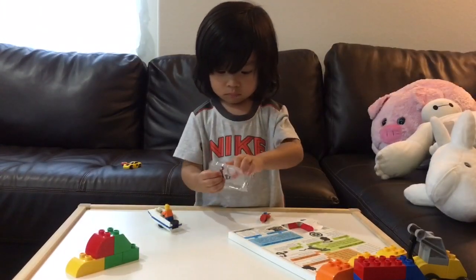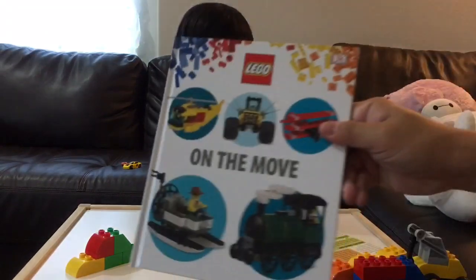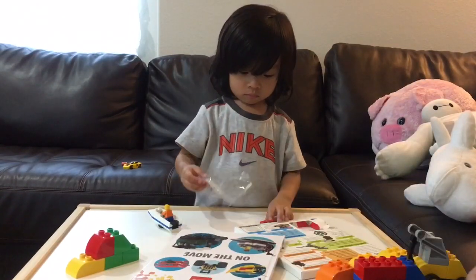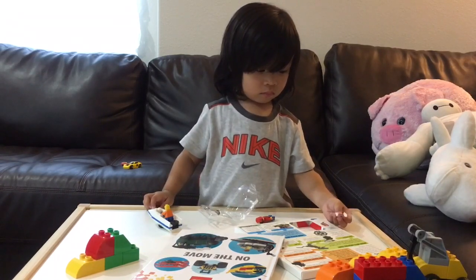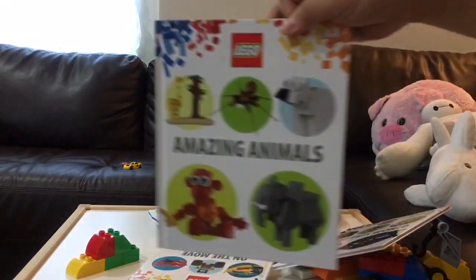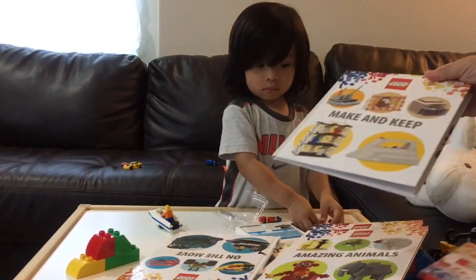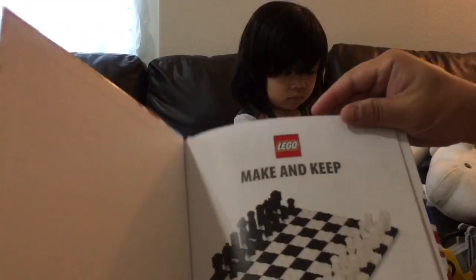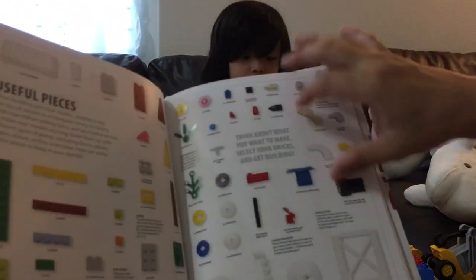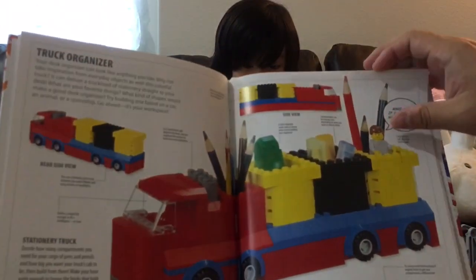So the books that I thought were the most interesting for us were On the Move, and here you go, Jay. Maybe Out of This World. We like vehicles. We like animals. And we like crafts. With the crafts, they have some cool ideas like making the chessboard. Tells you what the useful pieces will be. Ooh, this is a good idea.